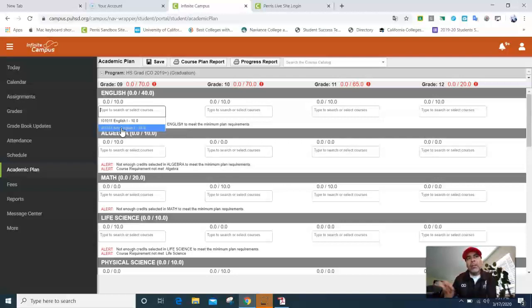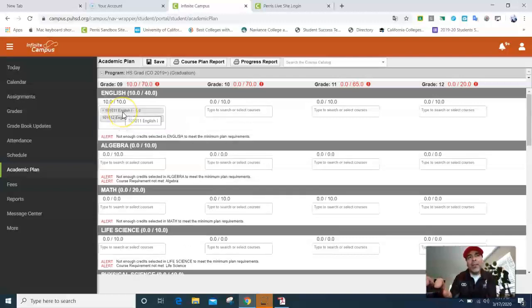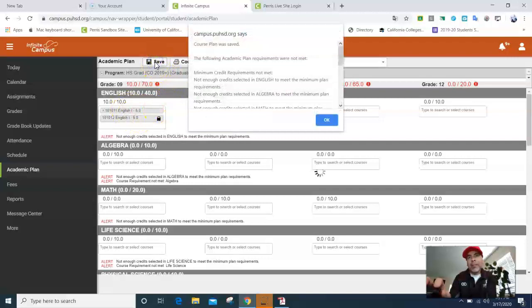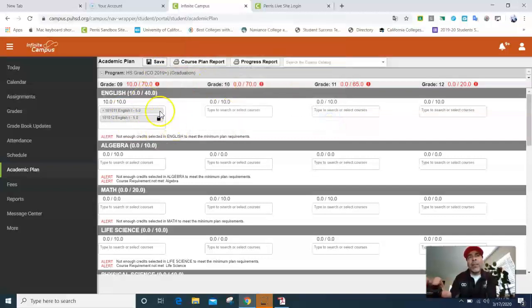But for right now, most students pick English 1. You can do English 1. And again, if you feel up to it, Advanced English. I'm going to do English 1. So there it is. Okay? I recommend that whenever you select a class, you go up here and you click Save. By clicking Save, it saves your information. Don't worry about this box for right now. You can just click OK, but that box only shows up because all these aren't filled out. Eventually, you're going to fill those out, and that box will no longer appear.